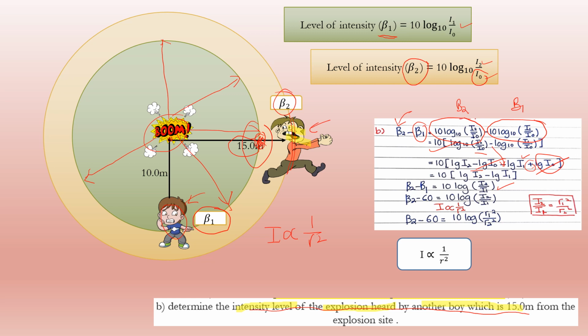Okay, then beta 1 is 60 from the previous slide. And then you solve this. Okay, you can solve this by finding I2. Okay, and then you can get your answer. Or what you can do is, since you know the radius, one is 15 meter and one is 10, you can also substitute in this manner because it's a point source, and then you can find the value of your beta 2. Okay, so I'm going to give you homework now, I want you to find the value of beta 2 and let me know. Alright, okay, so that is how you solve the question.